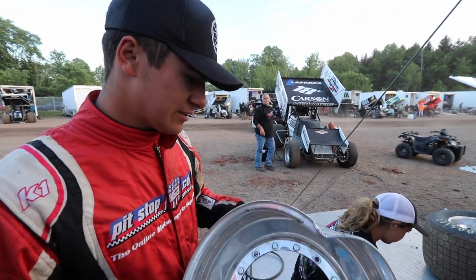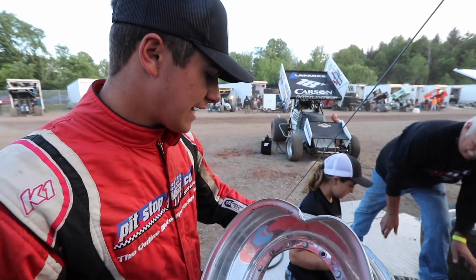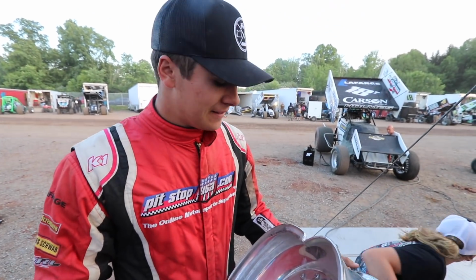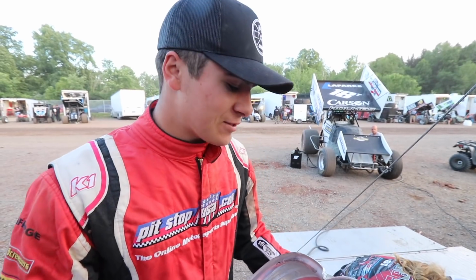Our heat race right there. That's our left front wheel. Flattened our left front. Double D went for a last lap slider. I was running third. I went fifth to third. Car felt really good. We were rolling right through the slick wing back. You know, really got the car tuned up just to be able to kind of roll through nothing. That's all this place really is.